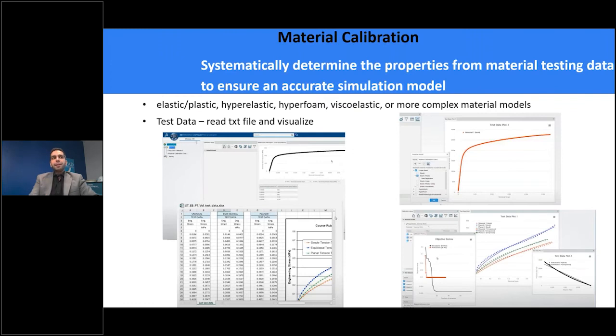One of the items that actually helped on that specific example is accuracy of material modeling. Abaqus technology was always famous for having a complete material platform: hyperelasticity, hyperfoam, viscoelasticity, and elastic plastic methods, kinematic hardening, isotropic hardening.